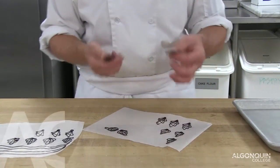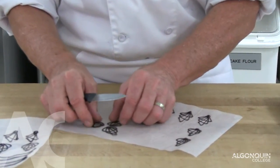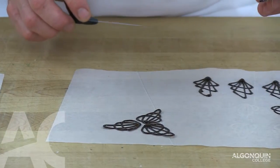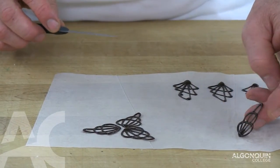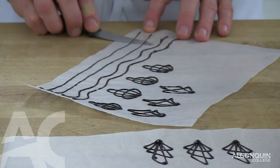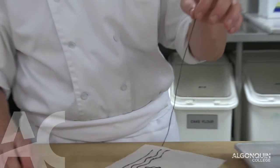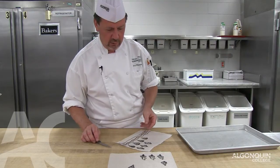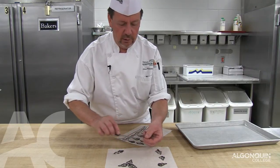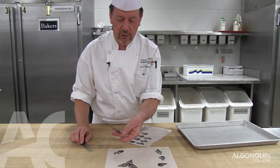Anything that doesn't turn out the way you want it, we just put it back into the chocolate and they are melted down again. So you can arrange them on the cake to do designs, or just simply stick them into a rosette of whipping cream to give a three-dimensional effect. The chocolate is quite strong — you can see I can even slice underneath here and it holds up very easily. Of course, you can only hold them for a certain amount of time because the body temperature will start to melt the chocolate otherwise.